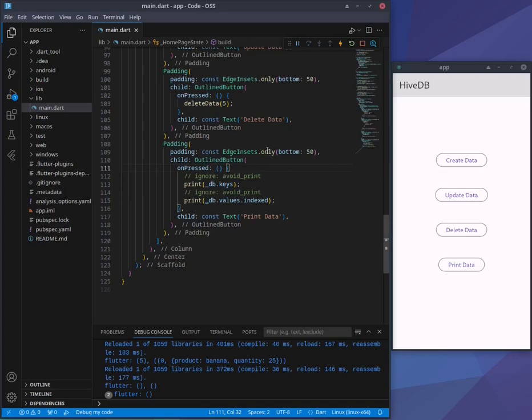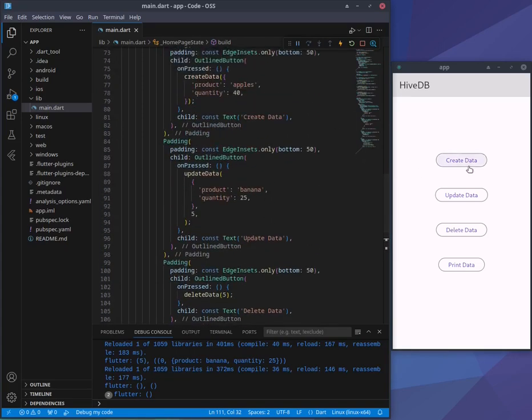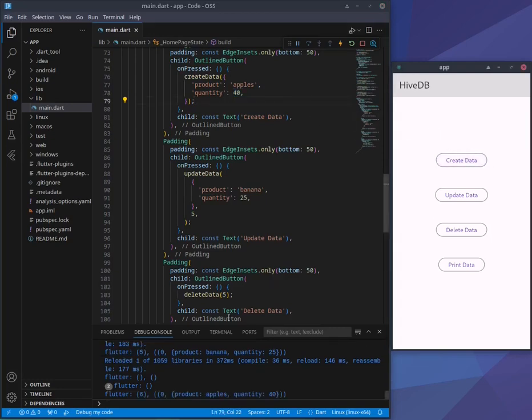Let's try to create a data using the create button. We're going to create a data where the product is apple and the quantity is 40. Like that, we have our data with the key of 6. I wanted to update the data, which is this one, with the key of 6.